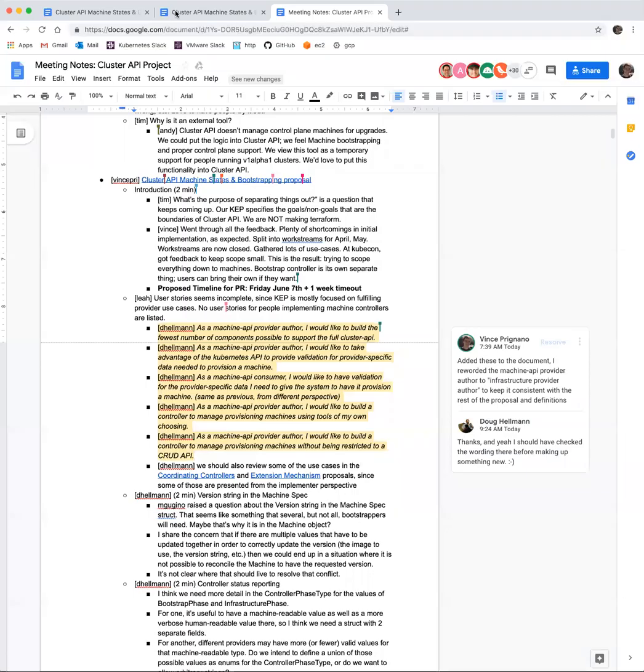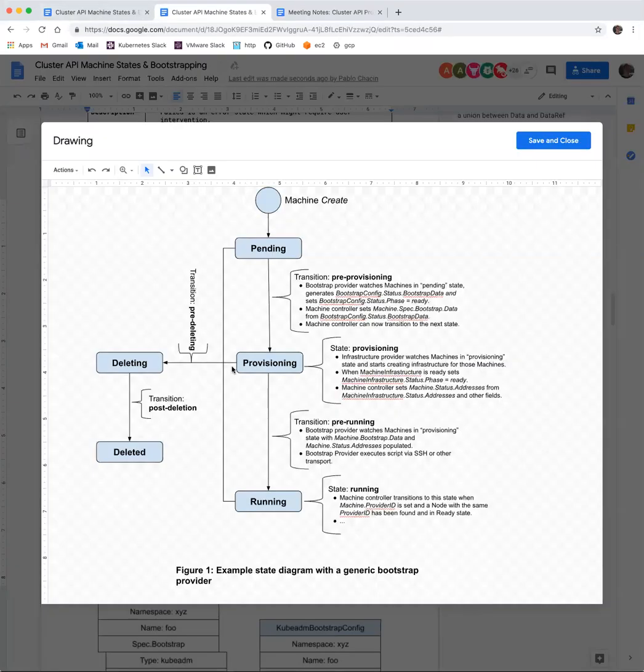If the document is linked, I will share my screen to go over it quickly. This is where everything started. This is from the work stream that was called the Node Lifecycle Management work stream. That work stream did a good job specifying the states and the transitions at a very high level, and this is reported here in this diagram. I hope everybody can see it. I can zoom in if that's necessary.